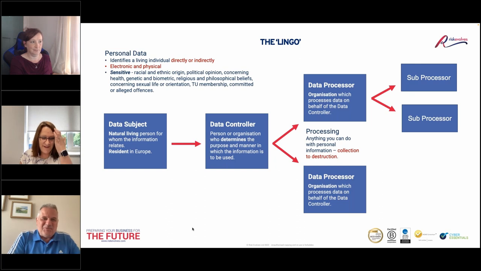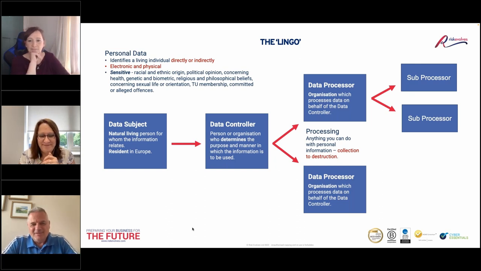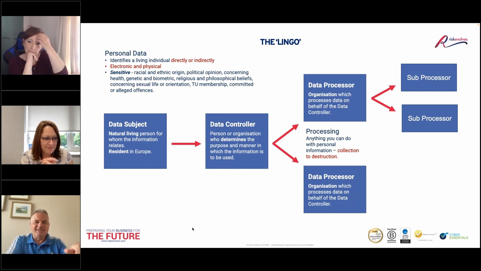What is personal information? We keep things simple, and I like this diagram because it really simplifies everything we're talking about. Everything Anna's just spoken about is the principle. So once we've got data, what are we meant to do with it? We're meant to be transparent about what we're doing, we do it fairly, we use the lawful basis, it's minimised. But how does that all come together?